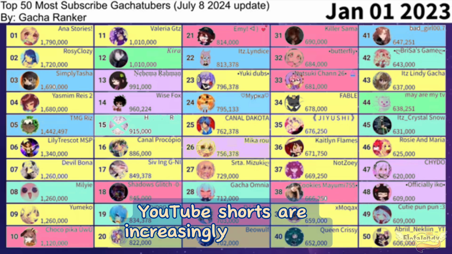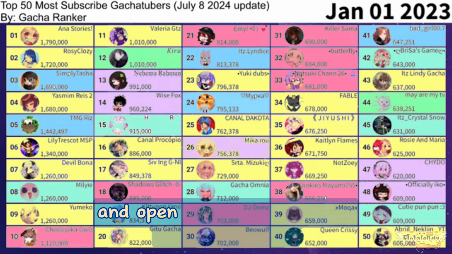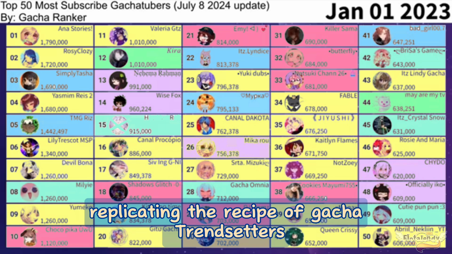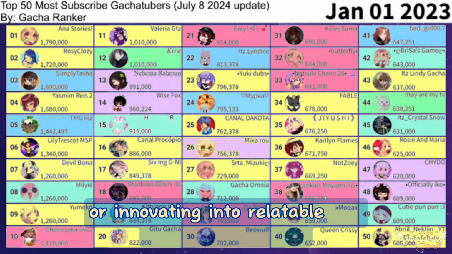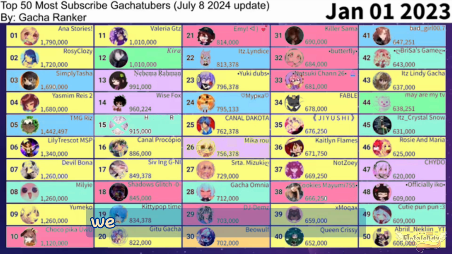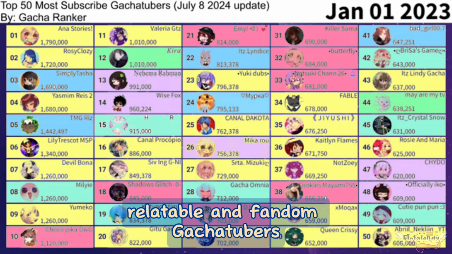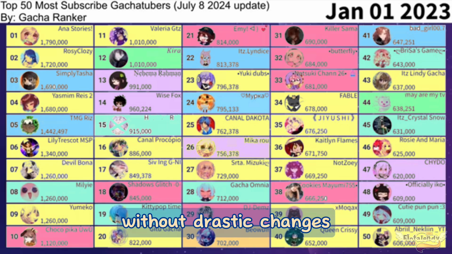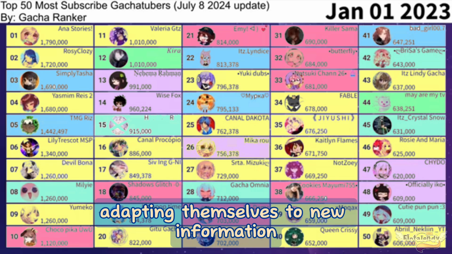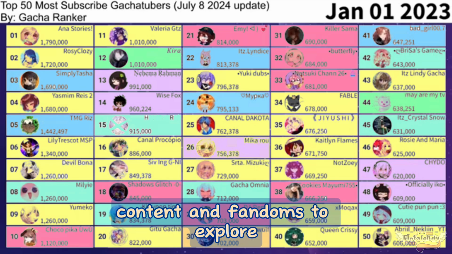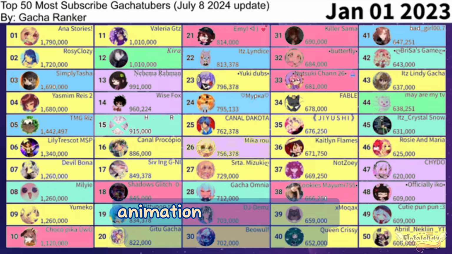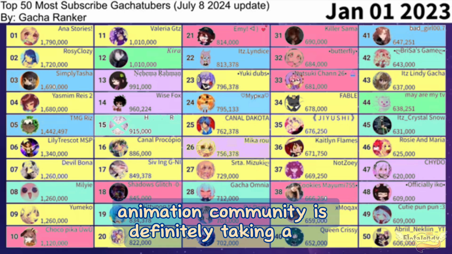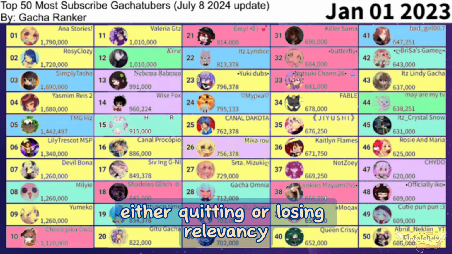YouTube Shorts are increasingly being used and open the doors to many new rising stars, replicating the recipe of Gacha Trendsetters or innovating into relatable and/or humorous skits. We don't see full tweening yet. Relatable and fandom Gachatubers, and do not forget Beowulf, managed to keep their boat afloat without drastic changes, adapting themselves to new information, content, and fandoms to explore. However, the gacha animation community is definitely taking a hit, either quitting or losing relevancy.